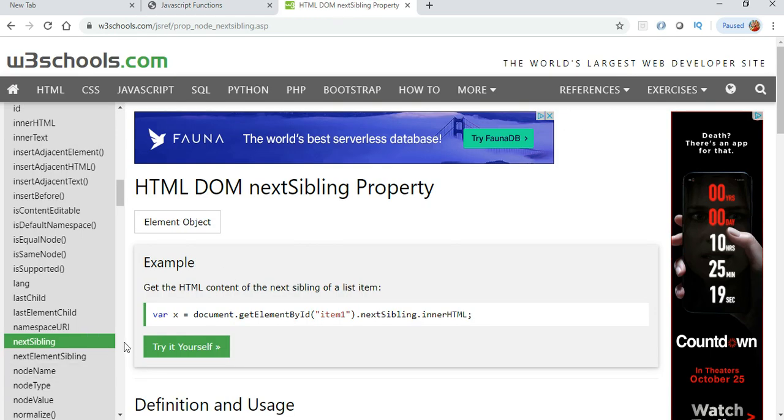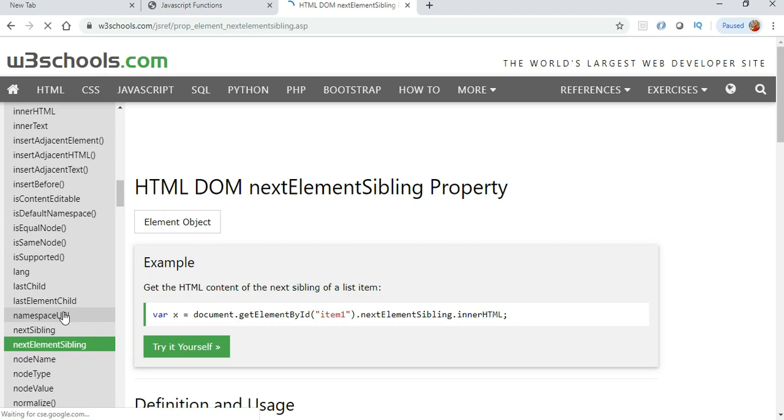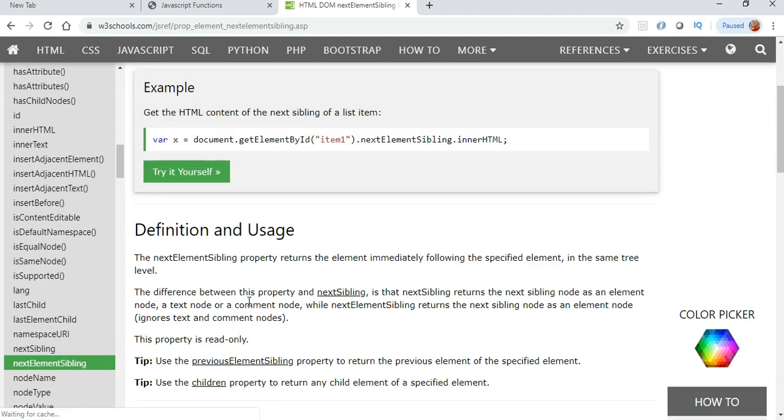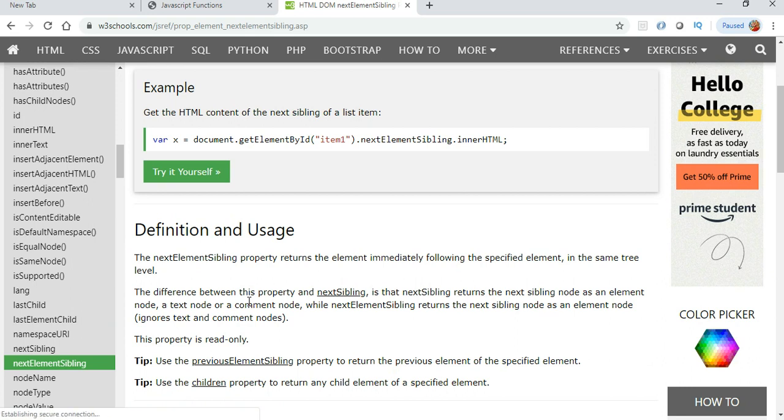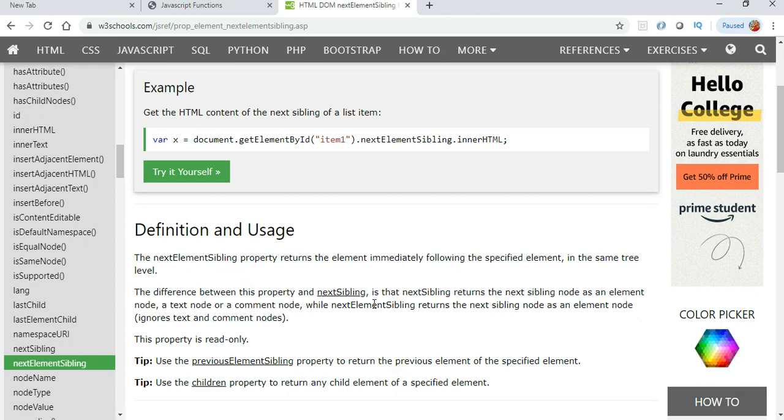You can look up. This is a great way of using some of the predetermined methods that are available. There is one here called nextElementSibling, and there are tiny little variations. If there is a comment node, even that gets picked up in nextSibling. nextElementSibling is a little safer because it eliminates the text and comment nodes.